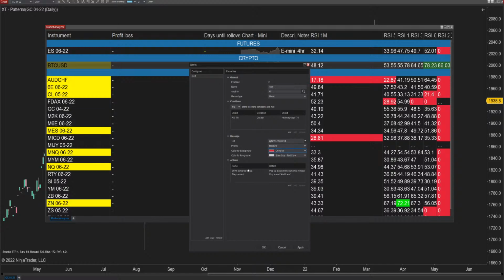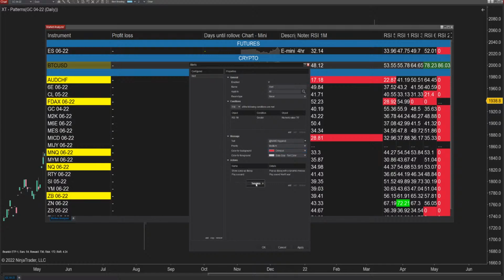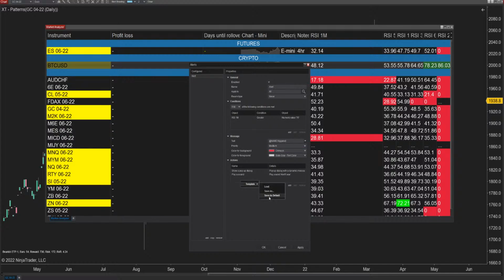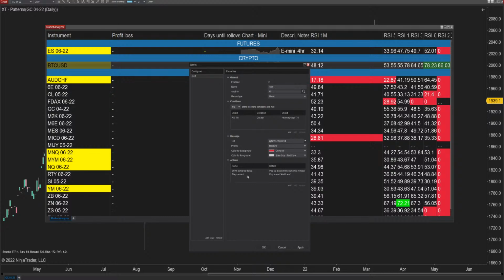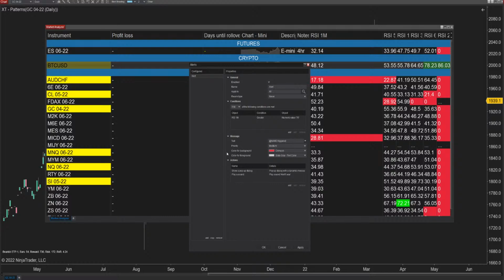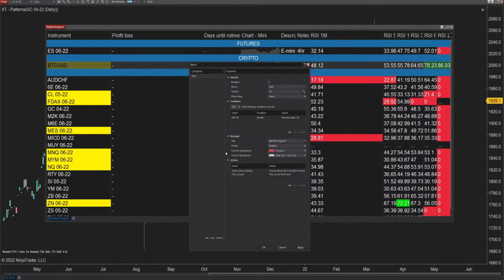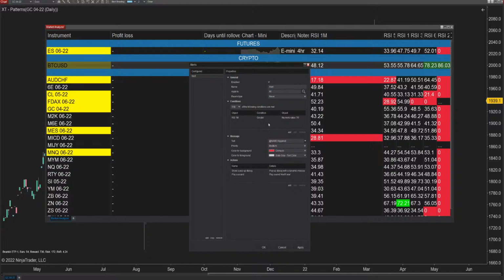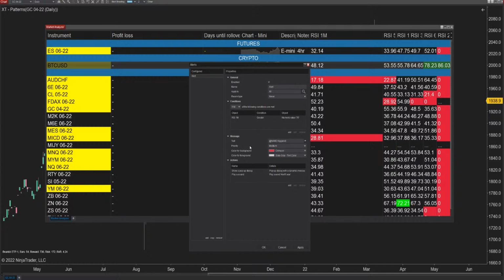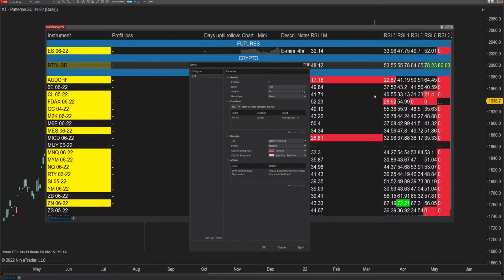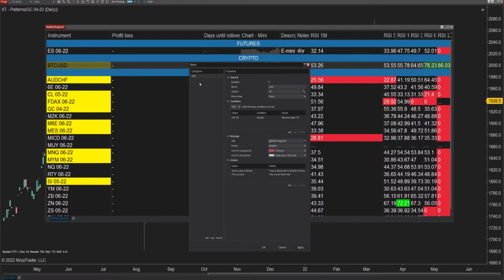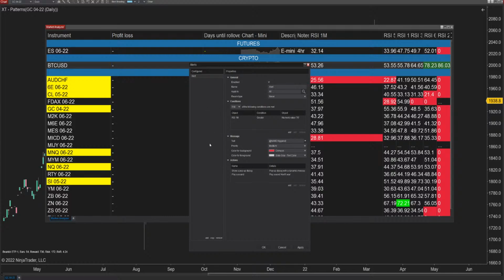And again, you can have actions set up so that if you right click on this field, you can go to templates and you can save it as a default. So that way, every time you create an alert, you can always have a pop up in the sound, which I find useful. And then I'll add in the alert conditions I want to get emails for, because maybe some are more important than others, right? So alerts are definitely handy. If you look at our pattern one, we alert you to all the patterns in the market. So every single pattern is going to have an alert condition for every single time frame.